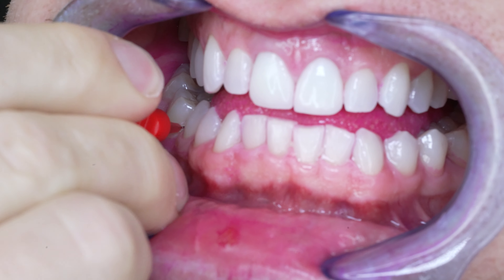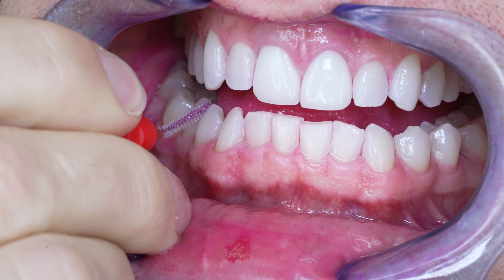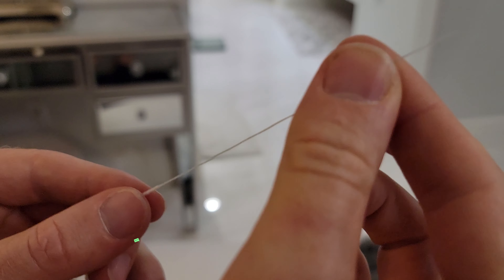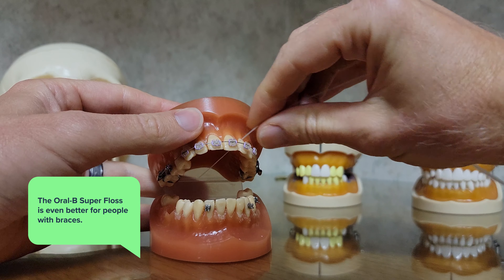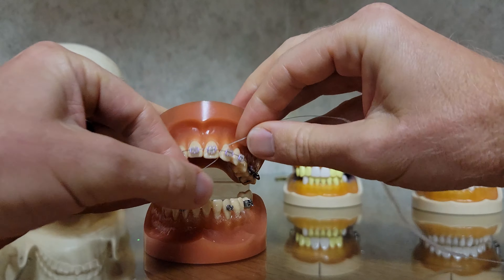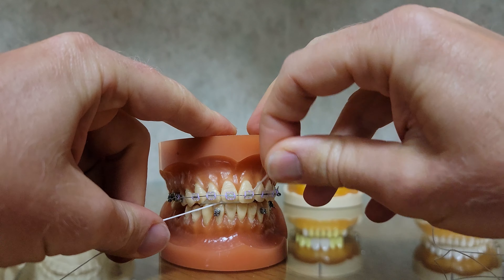Now what it's done here is typical for most people. These N-Tuft brushes are marketed for people with braces most of the time, but I don't really recommend it for that either because the metal wire of the braces interferes with the brush angle a little too much. If you watch my video about the interdental Teepee brushes, they're a little bit better if you want to use a brush in between your teeth. Super floss is even better for people with braces — watch my video on those if you want to know how to really floss well and fairly quickly with braces.